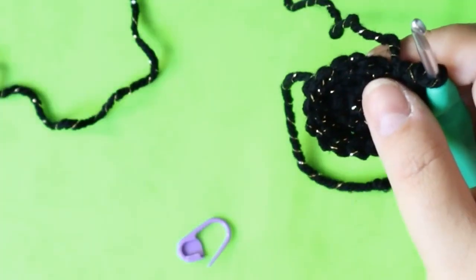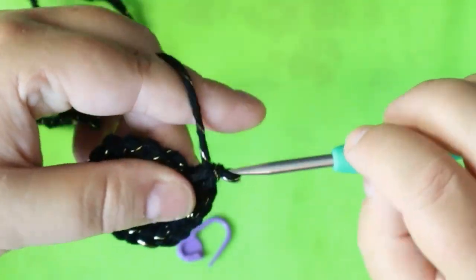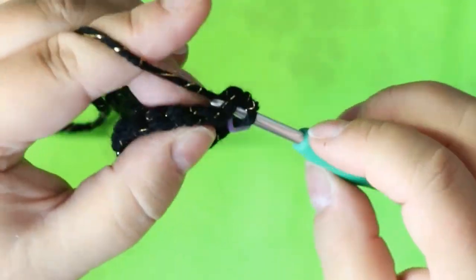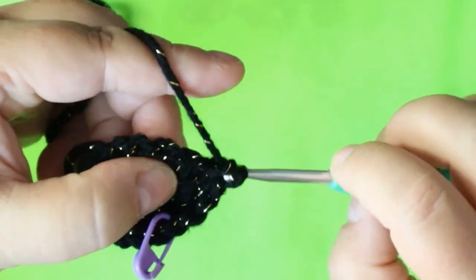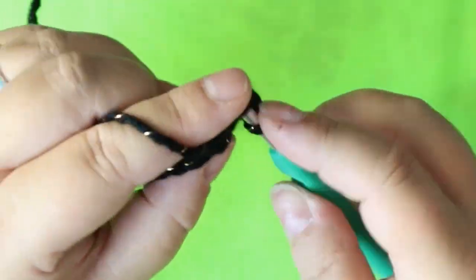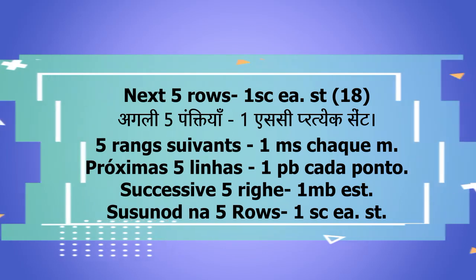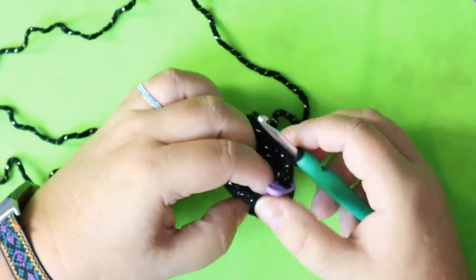So, you should have 18 stitches. For the next 5 rows, you're going to put one single crochet in each of these 18 stitches. And I will see you on the other side. So this is my 5 rows all done.